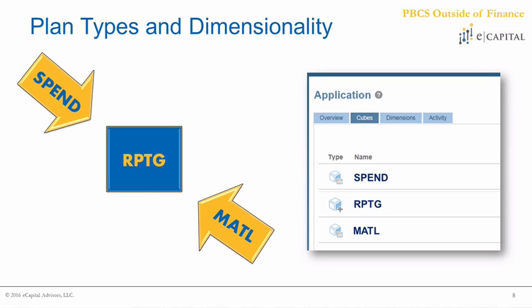and then we're combining them into one reporting plan type. You're inputting your forecast and budget and running calculations in your spend and material plan types respectively, and ultimately you're providing all of your reporting and dashboarding out of your reporting plan type. This also means that there are different dimensions that exist in each of these plan types. So you can really customize an environment to be tailor fit for any type of organization, especially outside of finance.